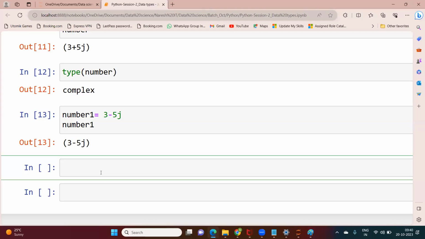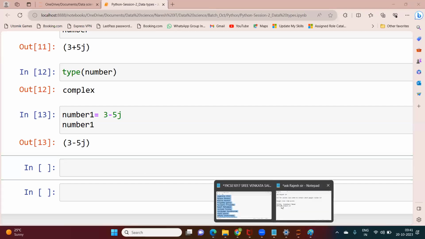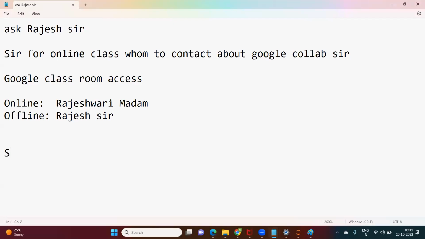Before, you had MATLAB. Do you know MATLAB? MATLAB is there, and SPSS is there, R language is there, and VHDL, Verilog language is there. Who are electronics students? You might know Verilog, VHDL. Now everything you can implement using Python. The first data science language, the statistics language, is called SPSS. Then slowly R came. Now we are in Python. Still some companies are using R, but everything is slowly moving into Python.